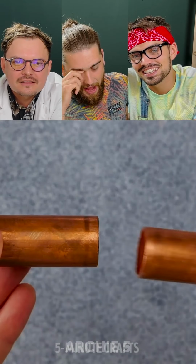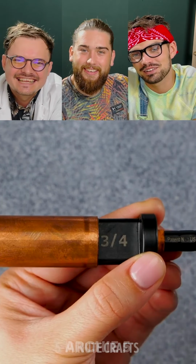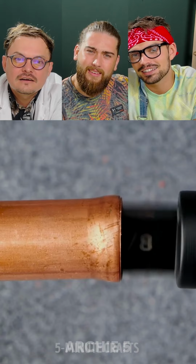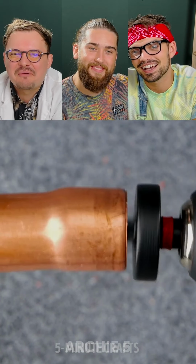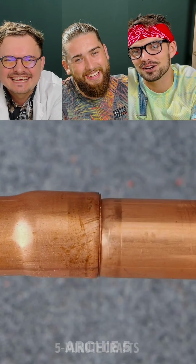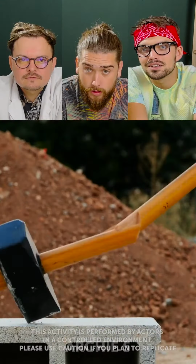But what are you going to do with that glove now? Ah, doesn't fit. Tried quite a long time, but it didn't fit. Okay. You just got to widen the hole. Got to stretch that copper pipe out. Stretch it right out. And then it fits like a glove. She didn't even hit it that hard.